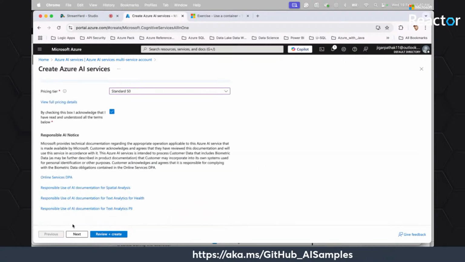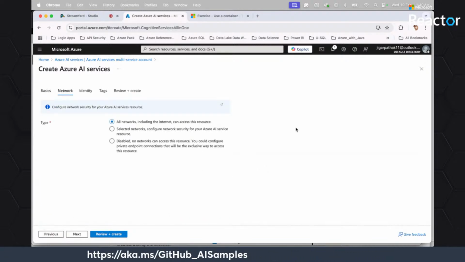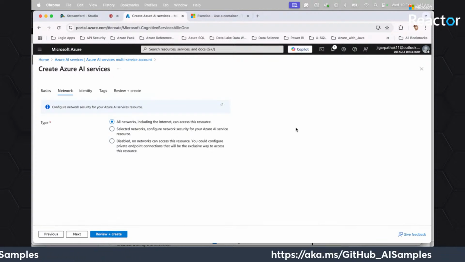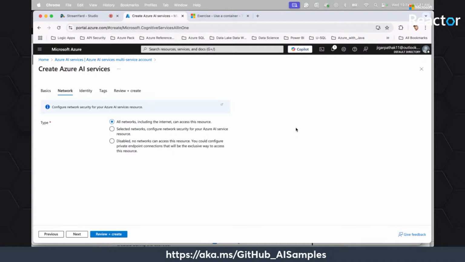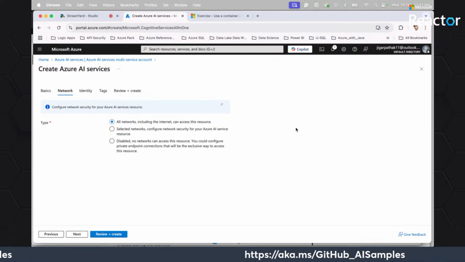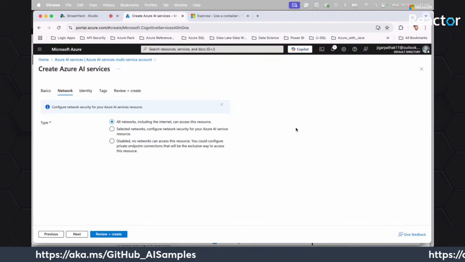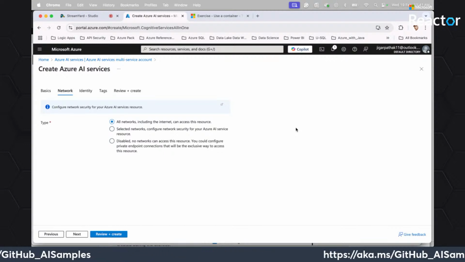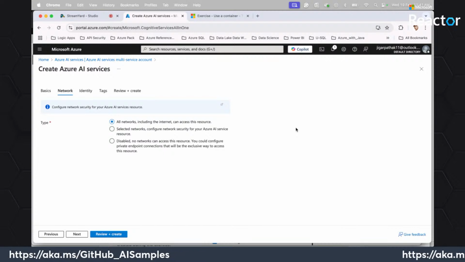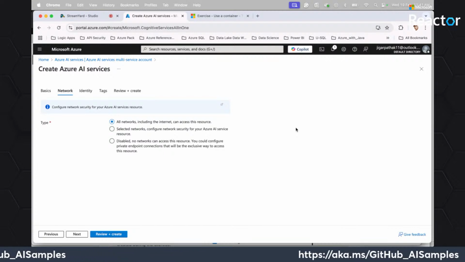And there are other elements associated with this. If you want to secure this AI service with your private network, then you will be able to apply that. That is one way to go. The second option is if you are planning to keep it hosted only within Azure, and then you want to work with that service, then in that case also you will be able to identify that resource and work with it accordingly. So we have different scenarios and approaches available, where we can plan, manage and interact with the services we are looking at.